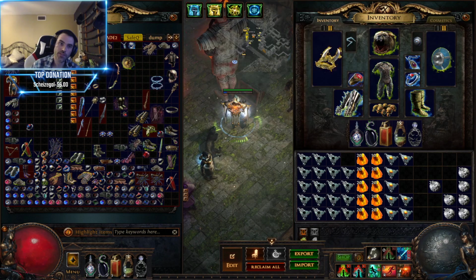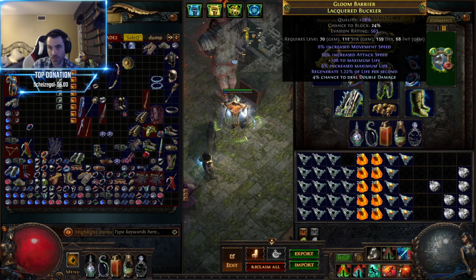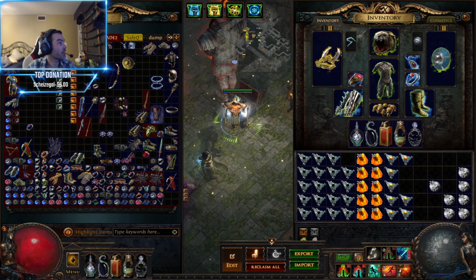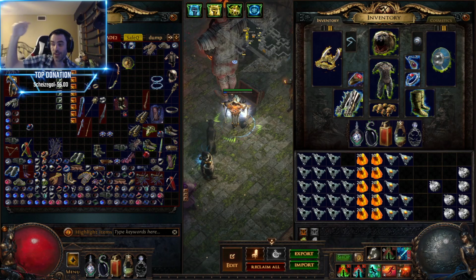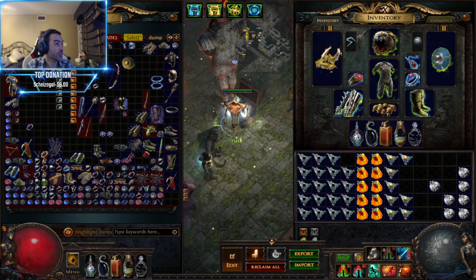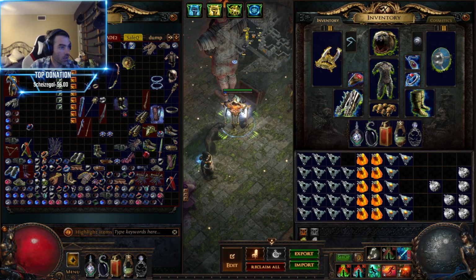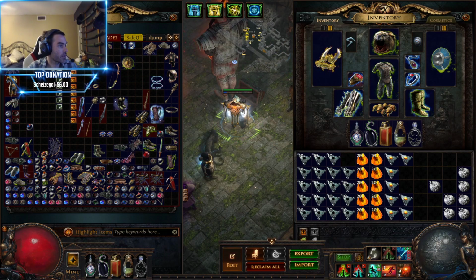So I personally am going with these two shields. I'll go ahead and explain the difference between them. The advantage of the Imperial is that it has the 25% chance to block. The advantage of the Lacquered is that it has a higher base evasion rating and 1% lower chance to block. I am going to go with another Lacquered buckler, because in order to get my evade chance up to cap, I needed just a little bit more evasion, and the base 100 extra evasion on this shield is going to do that for me. So that is the reason why I have chosen the 1% lower block chance for the higher base evasion. But for your build, that might be different.